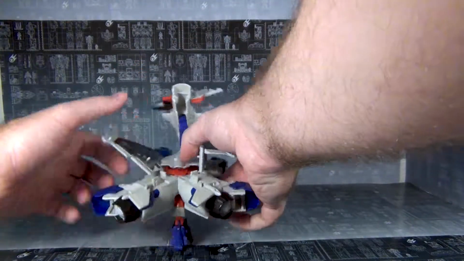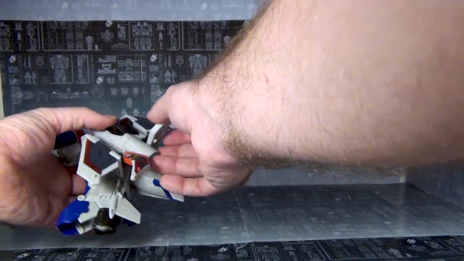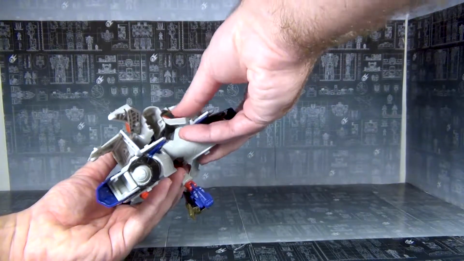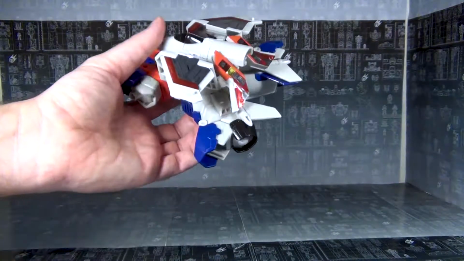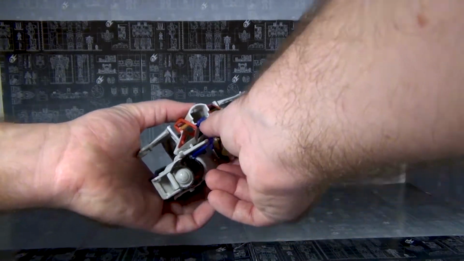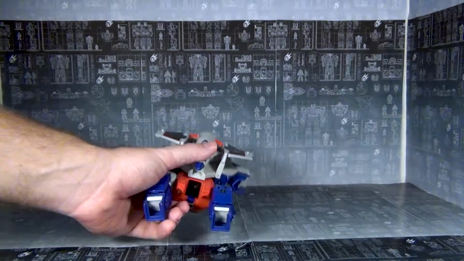So we fold the wings out like this. Make sure to peg that in. Get that properly aligned. And these little bits actually slide into slots on there. Flip this little piece out. This around, and then we flip up the head, and the torso mode is done. But he needs limbs, doesn't he?